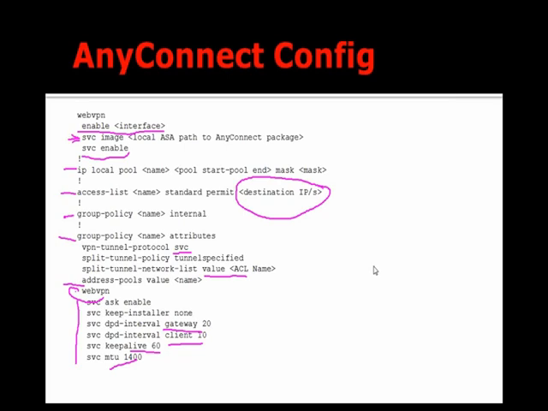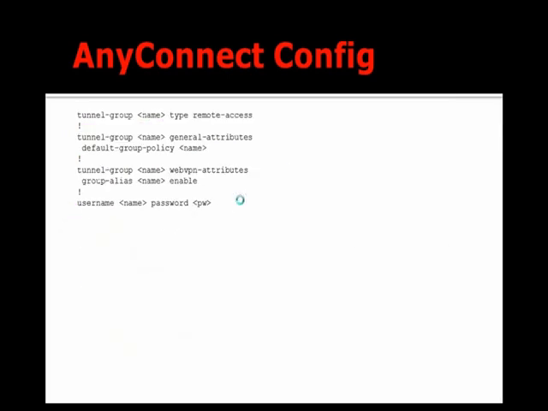So our tunnel group is still going to be remote access. That hasn't changed. There's nothing special to do there. Just like with WebVPN, we're going to call out our group policy within our tunnel group general attributes. And then if we want to, we can specify aliases with AnyConnect as well, and that's always done within WebVPN attributes. And just like with clientless, we have our username commands with user attributes if we want to apply group lock or service types as well.